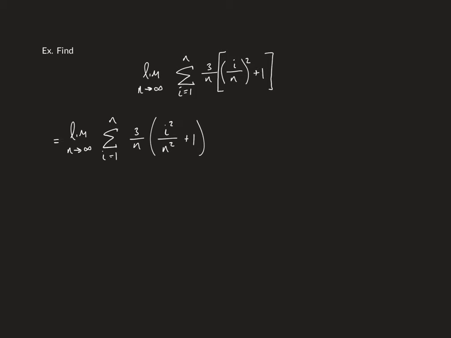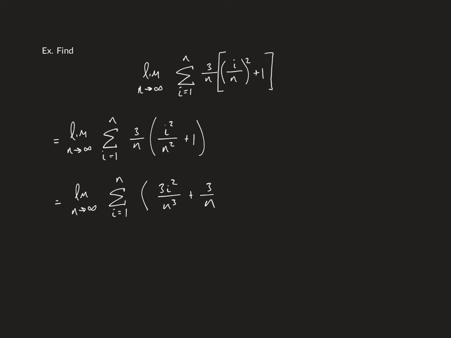All right, so the next thing I can do is take this 3 over n and distribute it inside of what we have in our parentheses there. So we'll call this the limit as n approaches infinity of the sum of all terms when i is 1 through n of 3i squared over n cubed plus 3 over n. And I could leave the i squared out or in, but remember, right now, I want to recognize that that i is the variable here, and n is a number. I don't know what that number is, but it is a value.